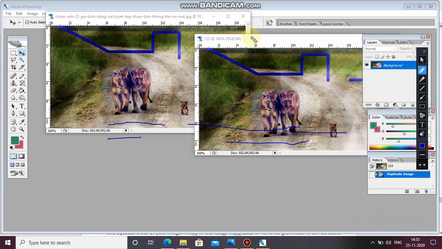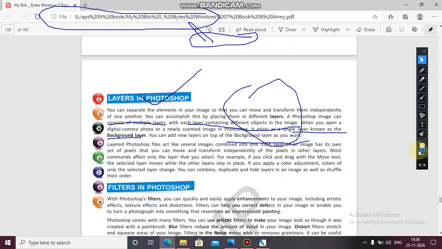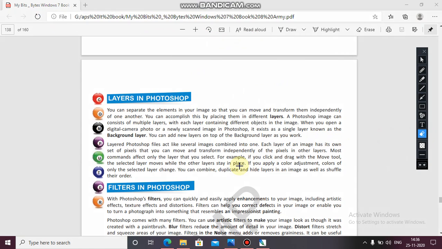See, duplicate layer has been created. Okay, you will be able to see the two pictures, this one and this one, 1 2 3. Okay, see the names. This is 1 2 3 and this is the original. If I do the editing on this picture, then nothing will affect this picture. Okay, when I combine both of them, then only the changes will happen. I hope that is clear to you all. So this is about the layers in Photoshop.